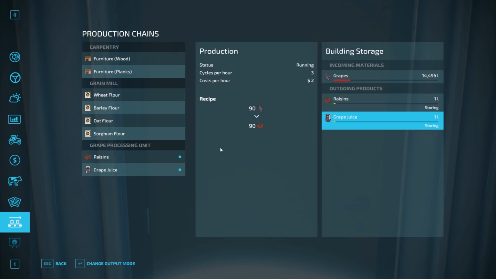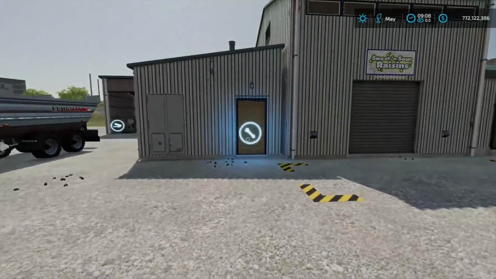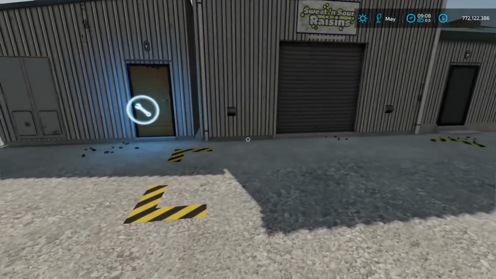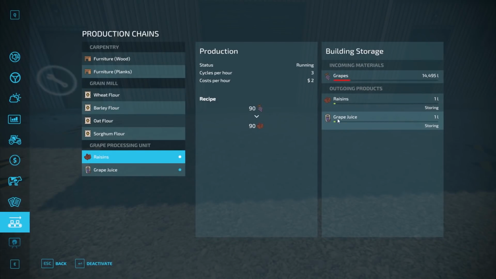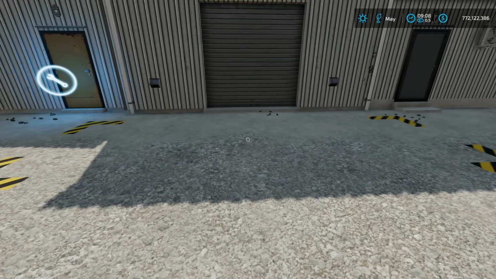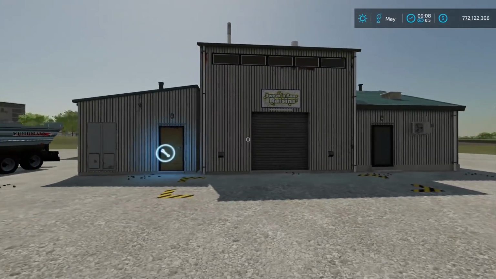So first off, we have these guys activated. We're going to talk about the storing. So what the storing is going to do is as it produces the resources, it's going to spawn pallets out here in this checkered zone until this area is full. And once this area is full, it will keep filling up this area until this is full, and then it'll stop that production or whatever production it is. So it's going to do that until this is full, and then if you move a pallet out, it'll spawn another pallet, and so on and so forth as it can.